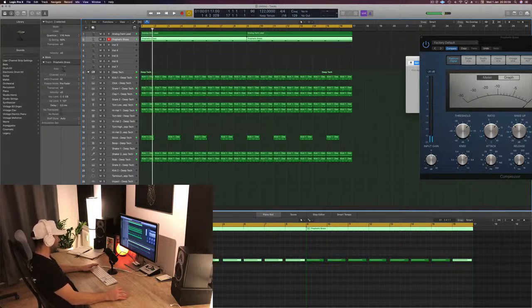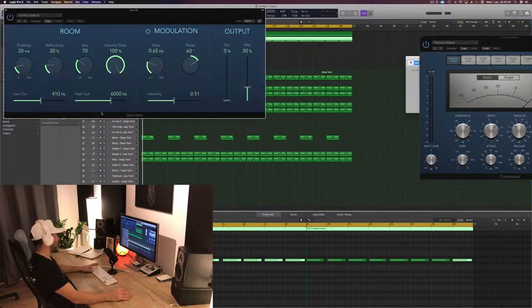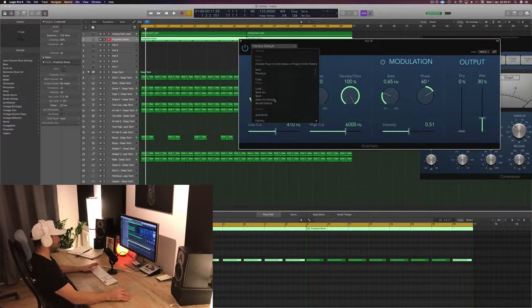But if you really want to get funky, I would take this and I would send it to bus 22 right here. I'm gonna make something funky, and then I'm gonna take, let's say, a reverb, a Silver Reverb. I'm gonna put like a super big room on there.